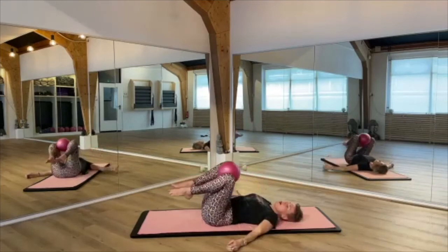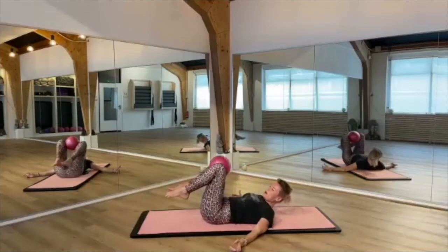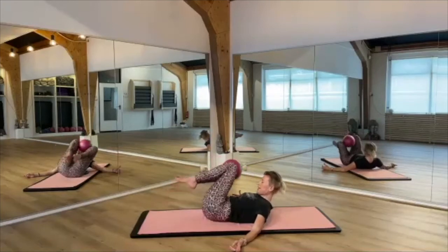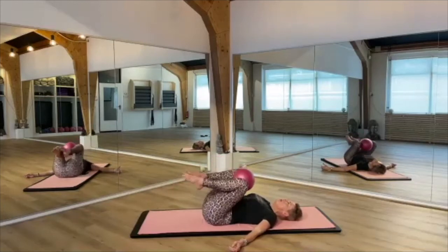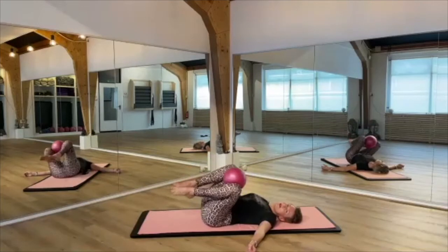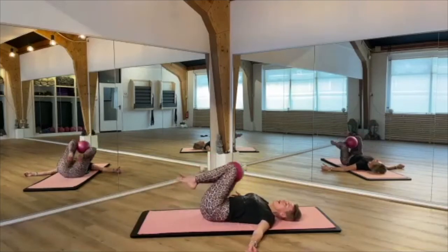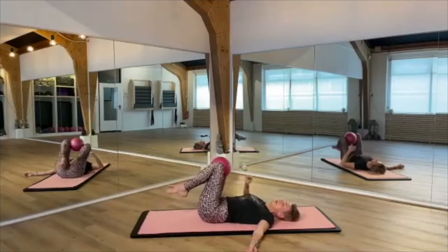And then you're going to draw circles with your knees on the ceiling. At the same time, you're drawing circles on the floor with your back. So push your back into the mat. You can keep your head on the floor and you draw those circles with your knees. And don't go too fast. If you go too fast, you have to do it for an hour. But if you do it slowly, then you feel how you can contract all these muscles. And it's a fine and very good exercise for all your muscles in your belly.